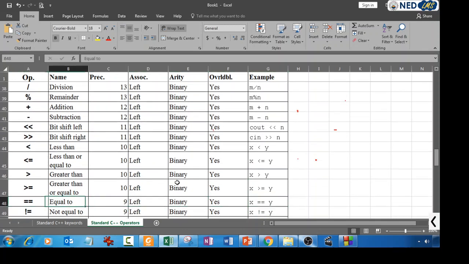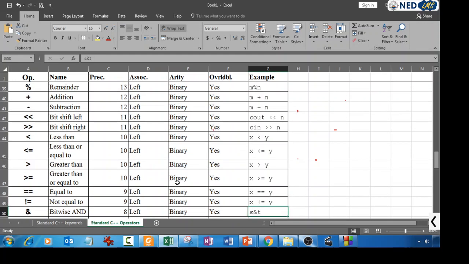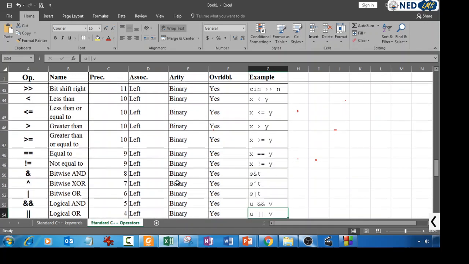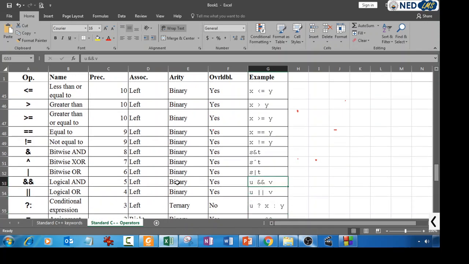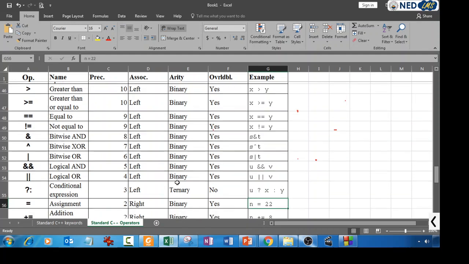And here, if we want to check whether something is equal to something, we need to put two equal to signs, because the single equal to sign is used to assign the value of the expression to the object on the left. Not equal to, once again, a logical expression. Bitwise and, bitwise or, and logical or, I'm going to use that a lot, and logical and. We have to use double ampersand and double or signs. These are essentially long vertical bars. They are usually on the key which has the backslash; your keyboard might differ. This is a conditional expression. I'm going to use that.